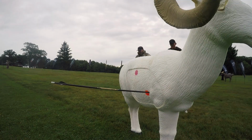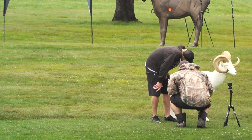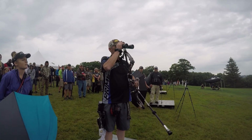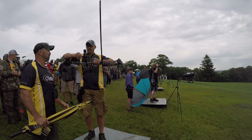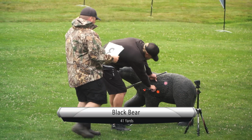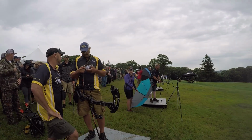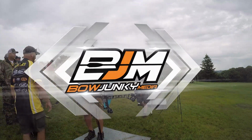Exactly, and some of these guys actually chose to shoot a little bit larger arrows than you would normally shoot. They kind of split the difference between indoors and outdoors. And a 12 for Benton Christensen, putting him at 442. A lot of these guys went a little bit bigger than a field arrow, smaller than the normal 3D arrow. We talked about that a lot yesterday, how guys chose their arrows for this tournament. And a 10 for Mike Jablonski. So no real big moves there. Keith Trail holding serve, heading into arrow number 2.